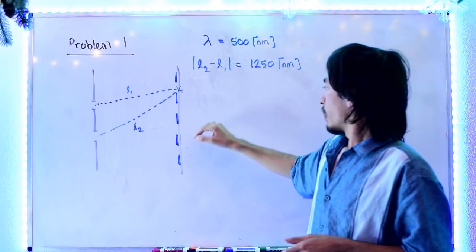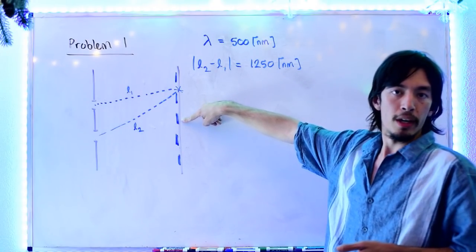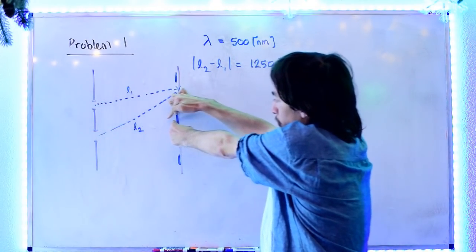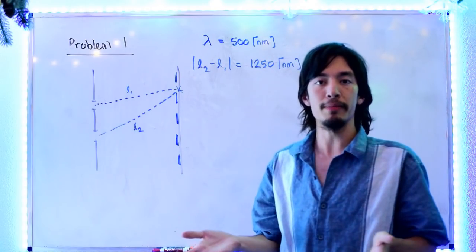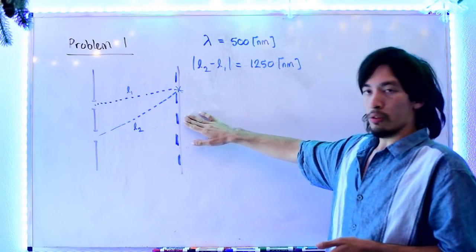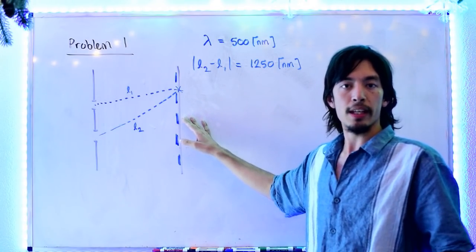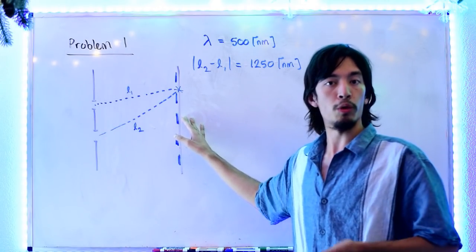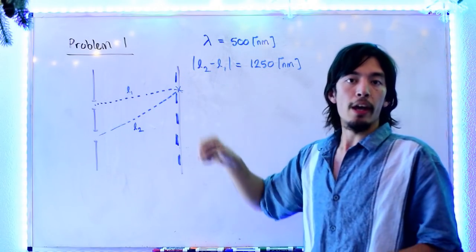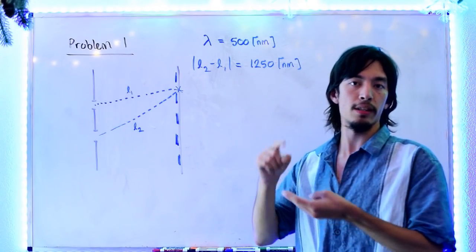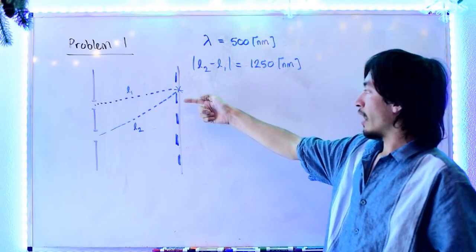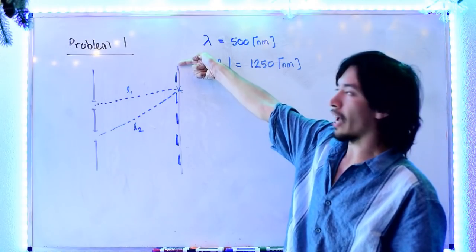So, for instance, if I were talking about the center bright spot, then the two paths would be symmetrical to the center. So in other words, the distance traveled by each path to the center bright spot is the same distance, or in other words, there's no difference in the distance. So we get constructive interference when that extra distance is a multiple of the wavelength, or there is no difference. So if I were to go to the next bright spot or the bright spot after that, it would be an extra wavelength or two extra wavelengths, three extra wavelengths, and that's where the M value comes from. So for all the dark spots, it's going to be half of an extra wavelength, 1.5, 2.5, 3.5.